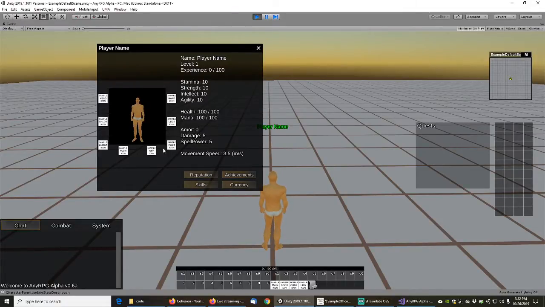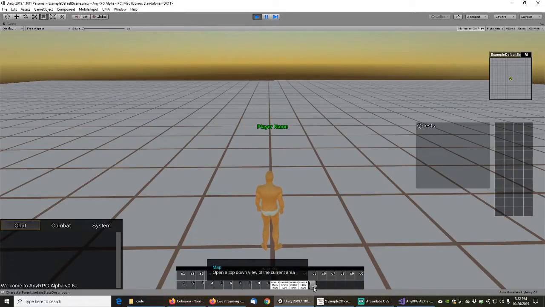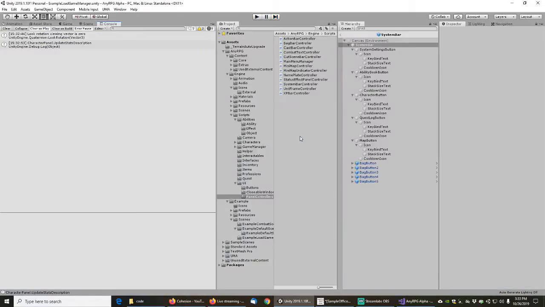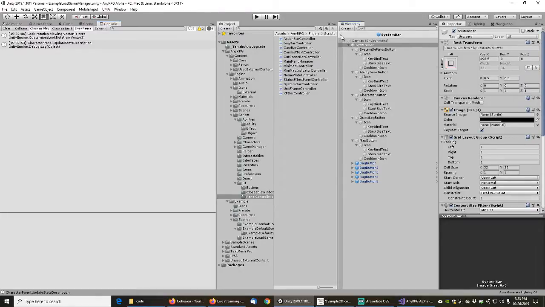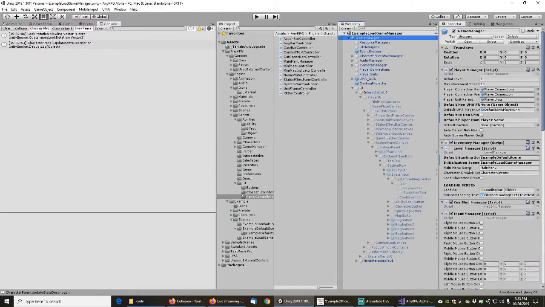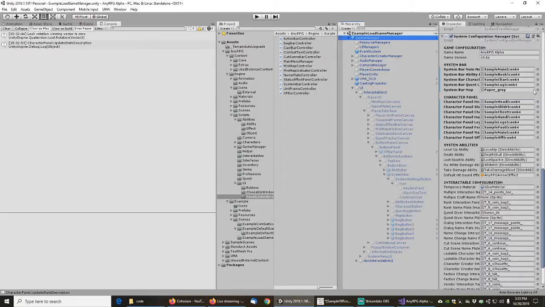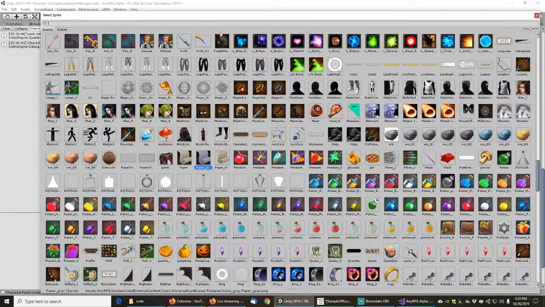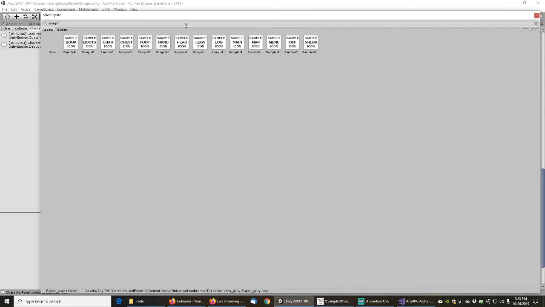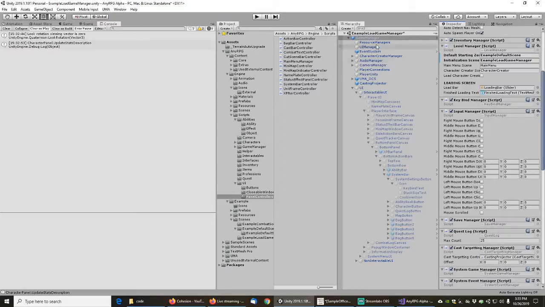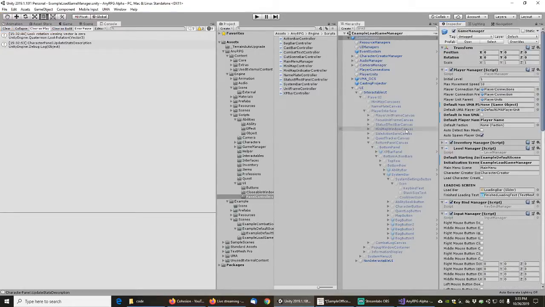So now we can successfully set all of our icons through the System Configuration Manager. So let's just go back into the System Configuration Manager and fix this last button right here, and set that back to the sample map icon. And then save our changes here. Okay.